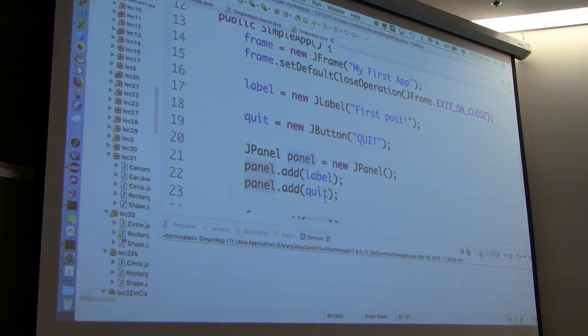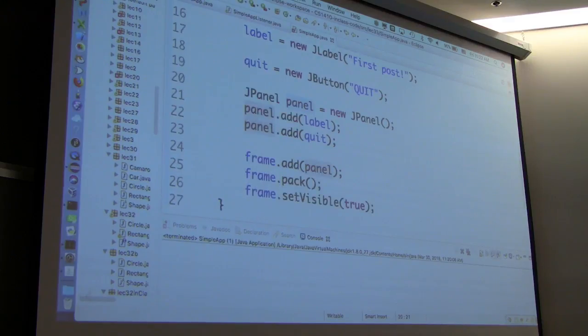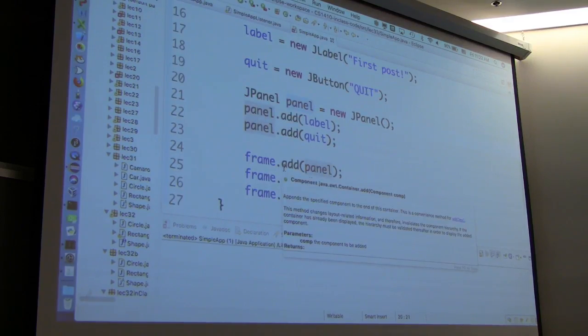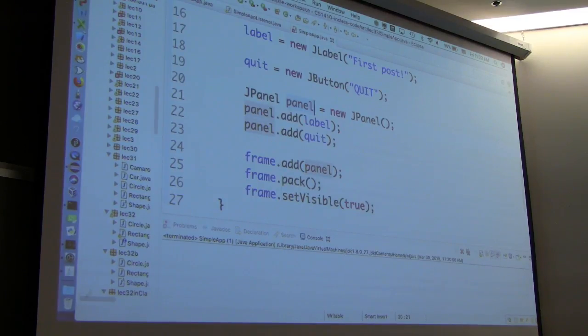And they go away when you leave the method, but the name goes away. You can't access it directly anymore. You can still access it, like with frame, I think there's a get components method. And so I can get a list of all the components that are in the frame. And so I could get to that panel indirectly by knowing it's the first component in the frame or something like that. But I lose that panel name reference because I don't care about it. I just want to build a panel.